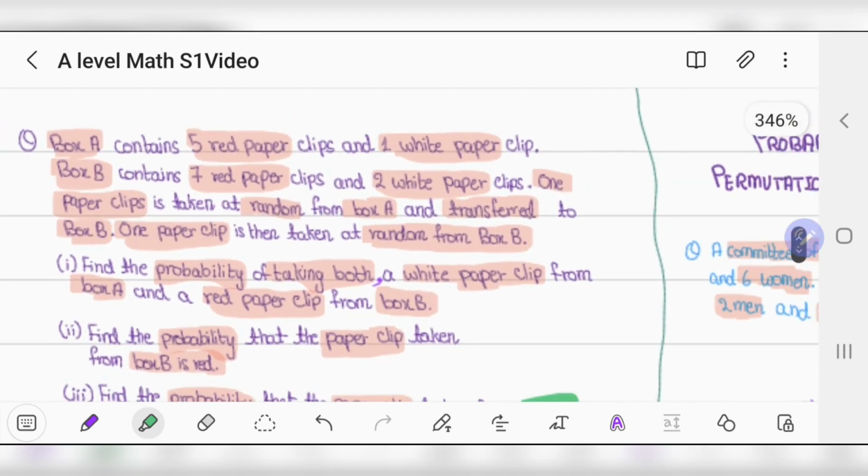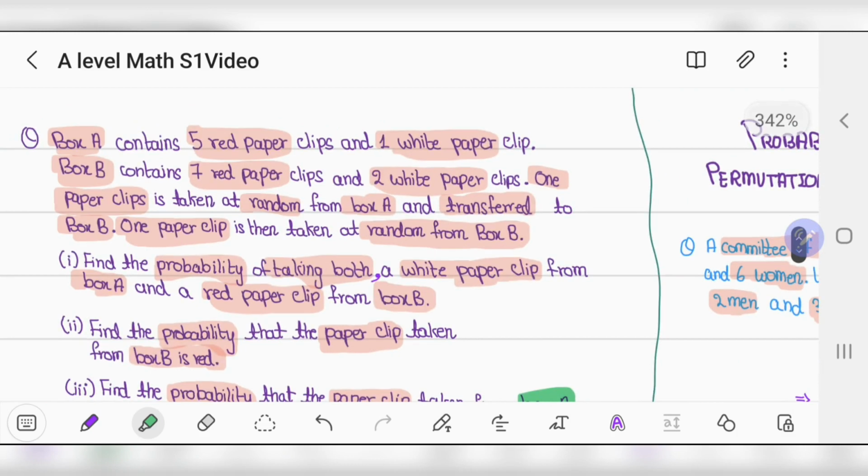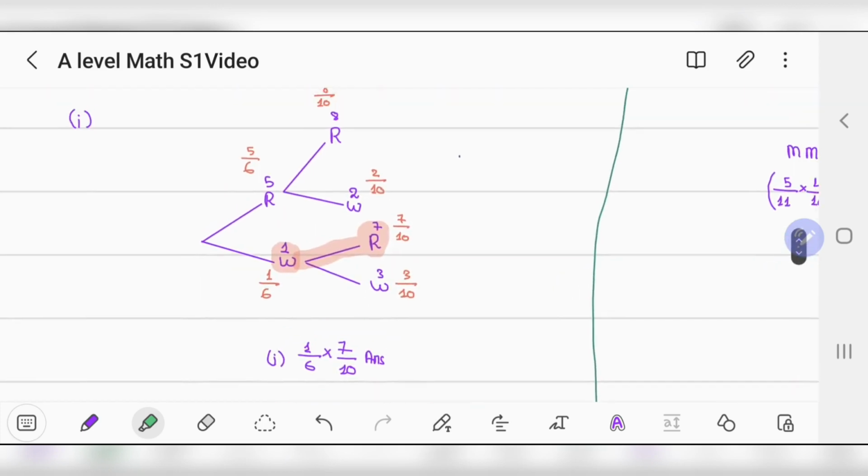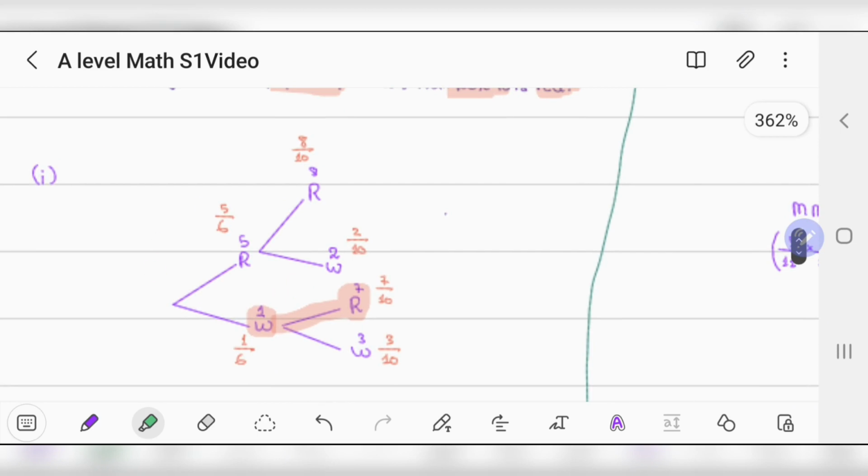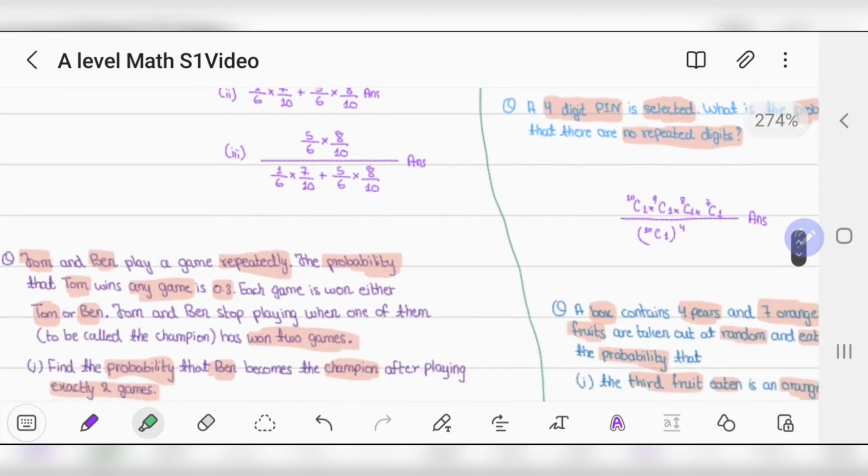Whenever you have been given this kind of question, number one, you make a tree diagram at all costs. When solving this kind of question, the tree diagram will always help. It always makes things much easier. Graphically, it really helps us to understand what is actually going on in this story. Okay, so you just make a tree diagram and just go with it.